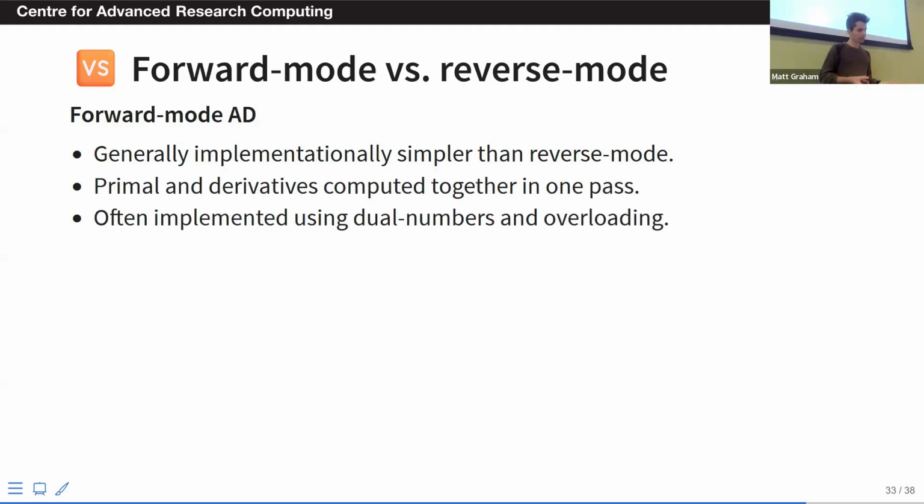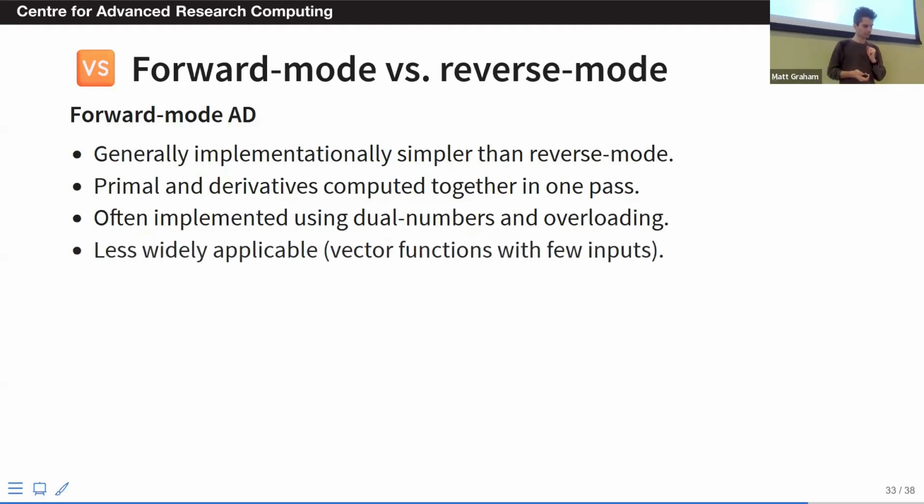In particular, a really common way of implementing forward mode autodiff is using a dual number type, where instead of just propagating the primal value, we associate another value, a shadow of that type, with it, and at the same time as we compute the primal, we also propagate the derivative alongside it by overloading all of the primitive operations we're working with to work with these dual number types. So they compute both the forward primal evaluation and that Jacobian vector product operation, which takes derivatives with respect to the inputs and propagates them with respect to the output.